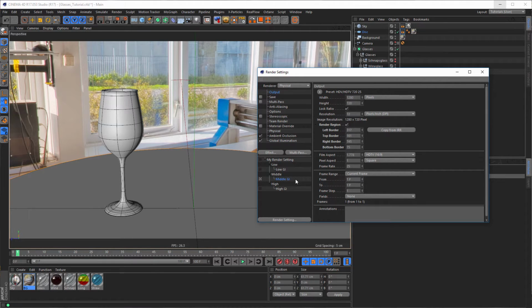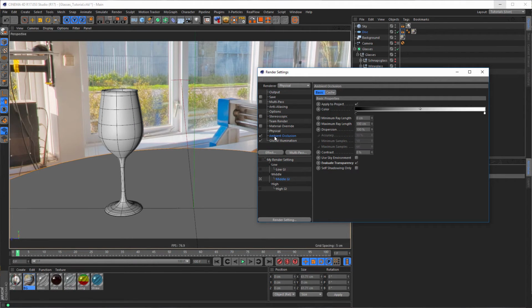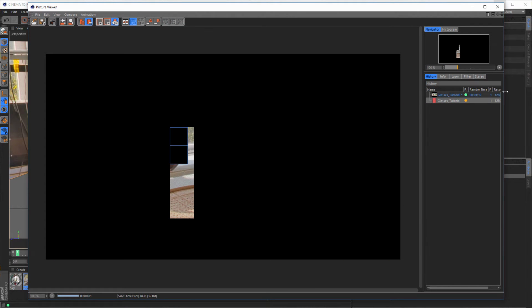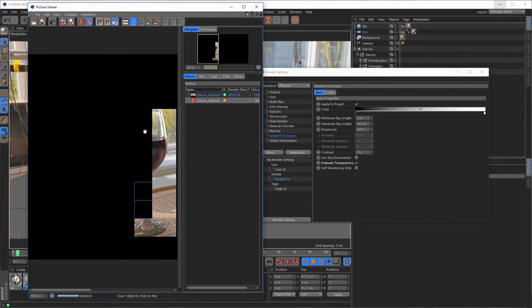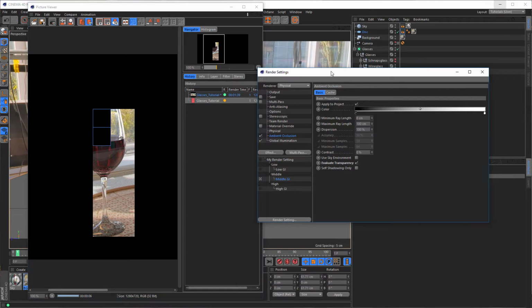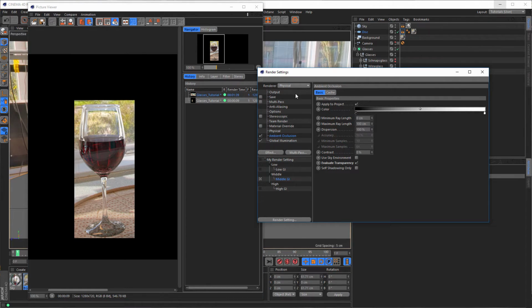So I'm on the middle here, and I have ambient occlusion on with everything normal and evaluate transparency. And let's render this. Okay. Now we have a render time of 9 seconds here.